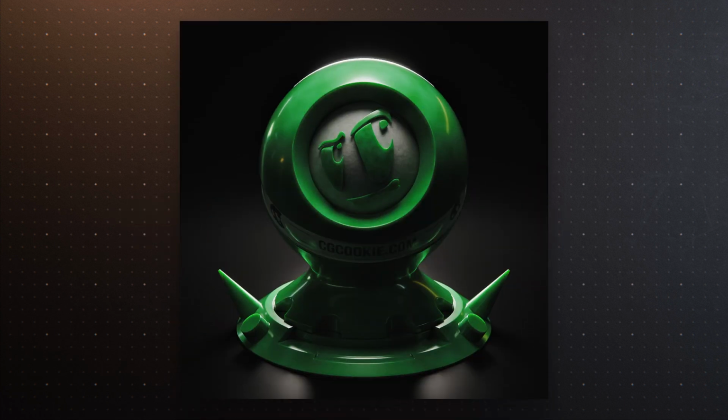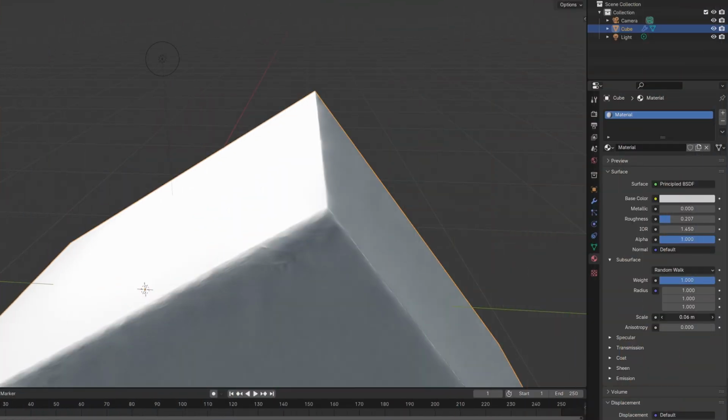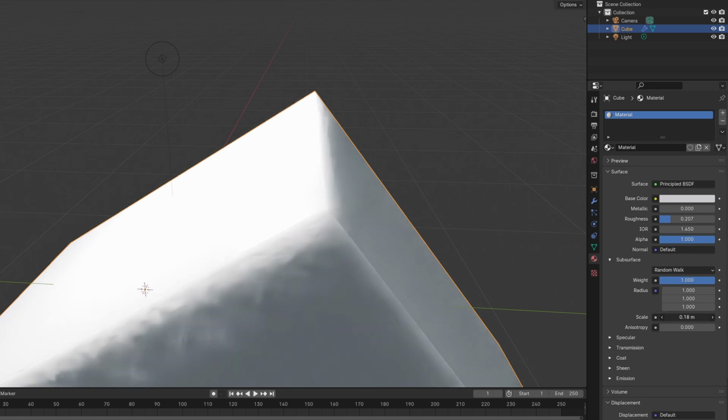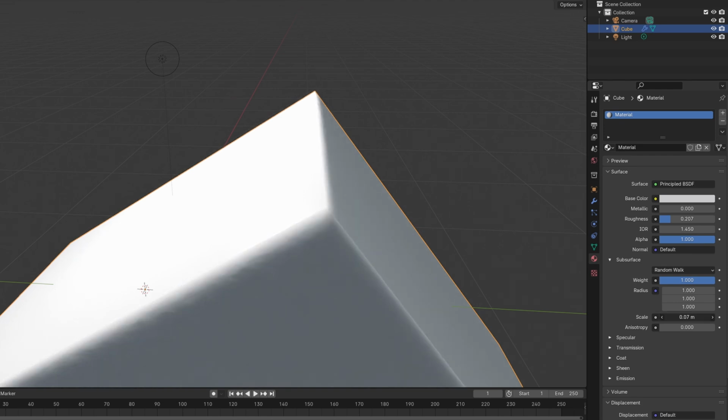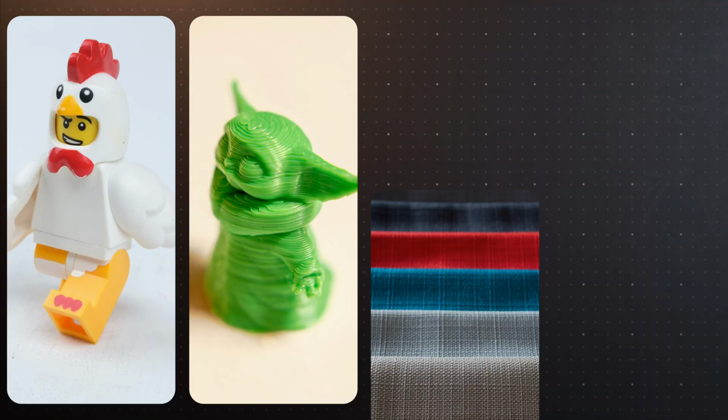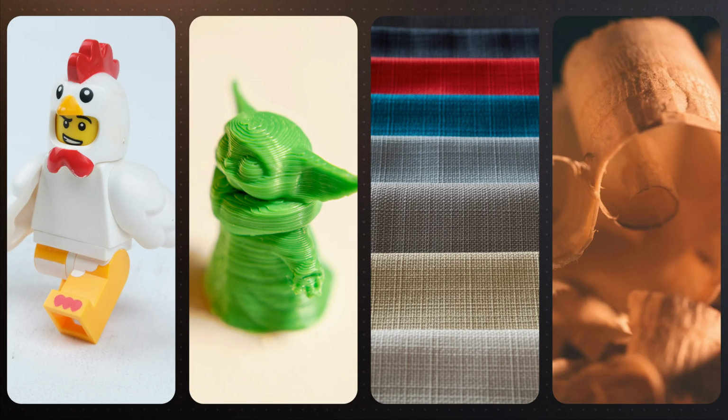Most objects have at least some light that scatters beneath the surface. In fact, the light bouncing around just under the surface and then coming back out is exactly what diffuse materials are simulating. Diffuse shaders are really fast to render and in a lot of cases look good enough, but when the light hits a sharp angle, you may want some of that light to actually pass through. For really hard objects, it's not necessary, but even a tiny amount of subsurface scattering can really bring out the best in plastic, resin, cloth, thin wood, or anything that's soft to the touch.